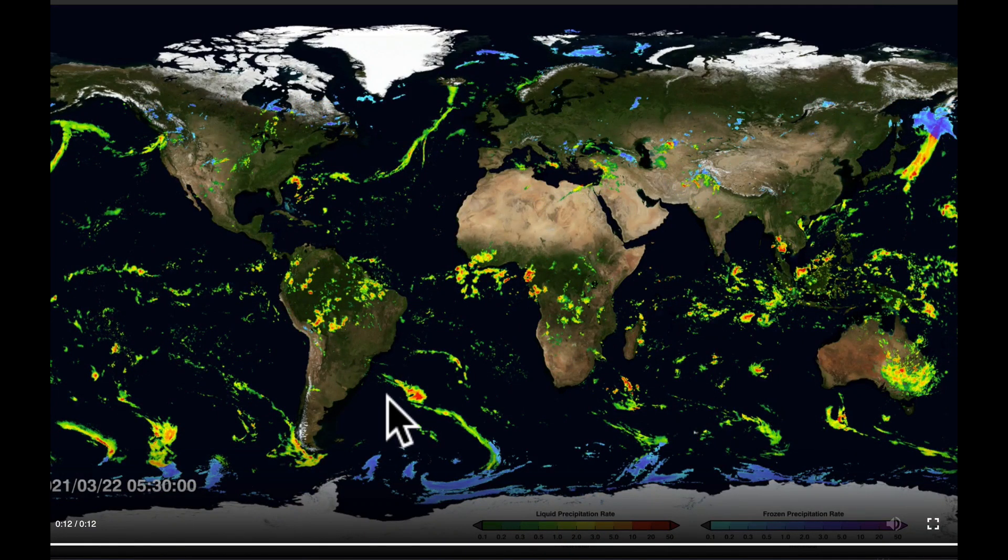By the way, just another place around the world to keep an eye on, especially for those of you thinking about wheat — look at all of the very heavy rainfall that moved through this part of New South Wales, parts of Queensland, and northern parts of South Australia. Very heavy rainfall, which we've been forecasting for this area for a while.